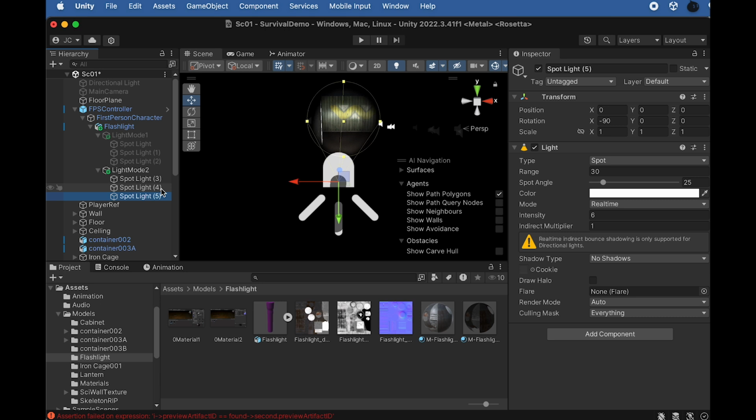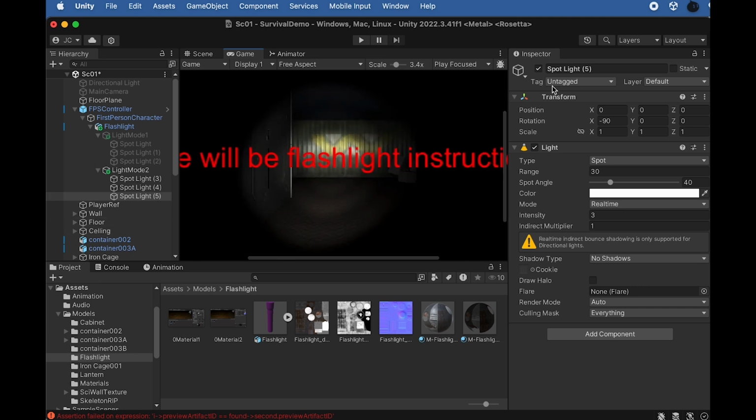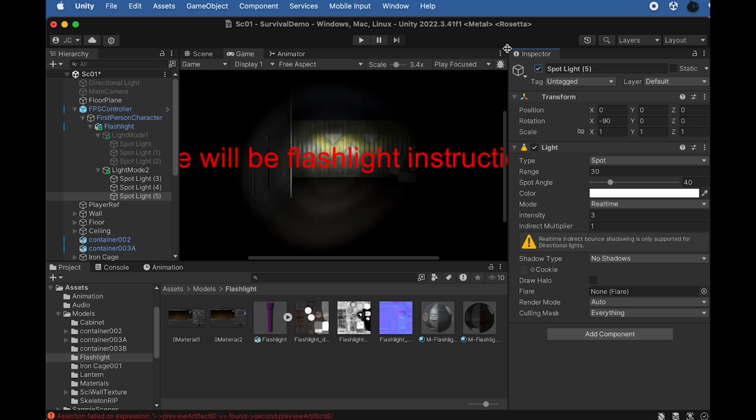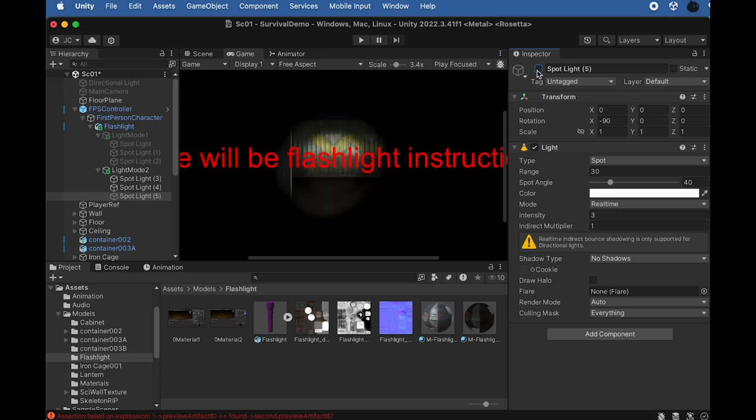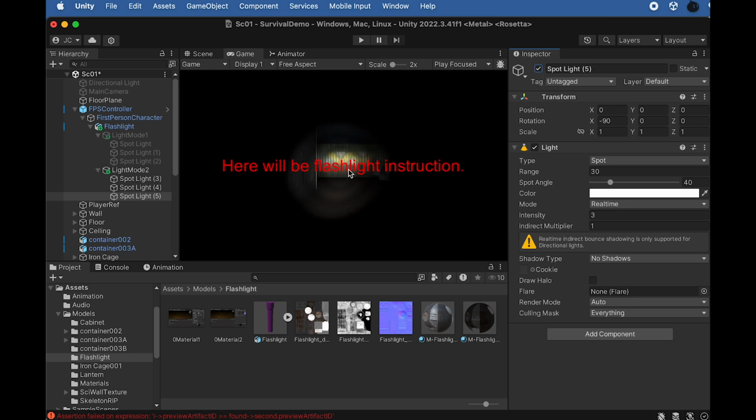Okay, and let's change the intensity down to 3. And this time for the spot angle, let's try 40. Let me see how it looks. So this is with the light, and this is without. Yeah, it increases our visibility. You can see small stuff there, but I'm not sure if you are able to see it in my recording. But I can tell the differences. I can at least see minimum stuff around the spotlight. So that's good. Now we've got 2 light modes.